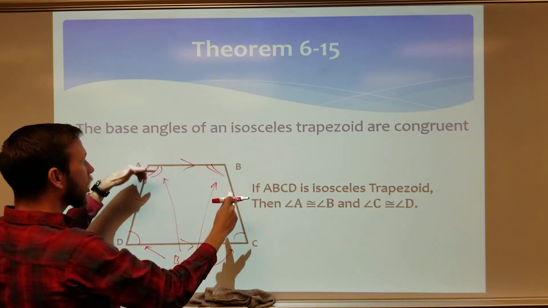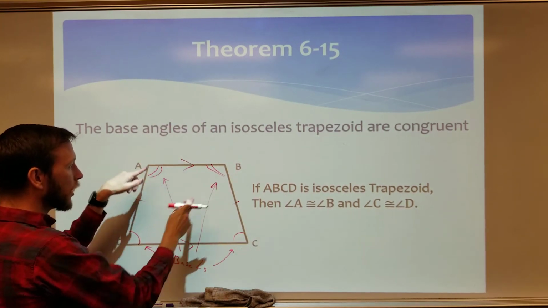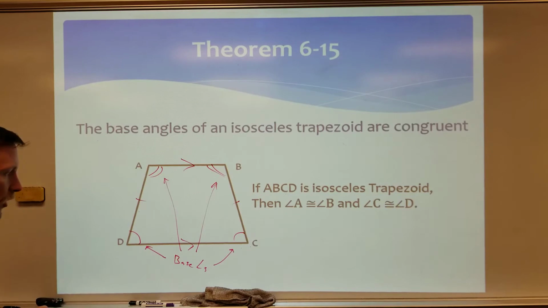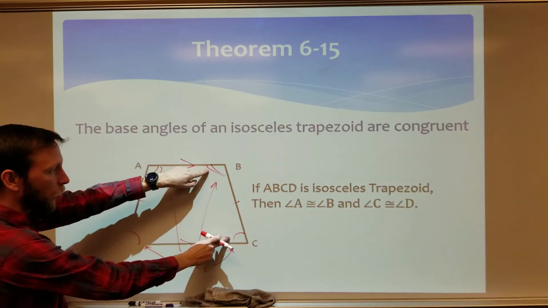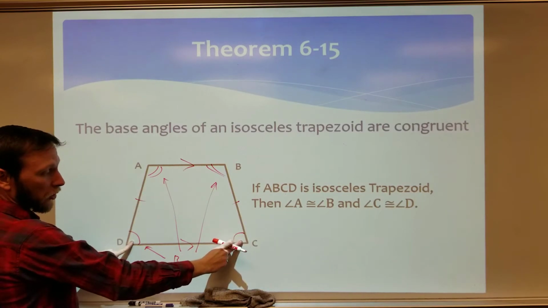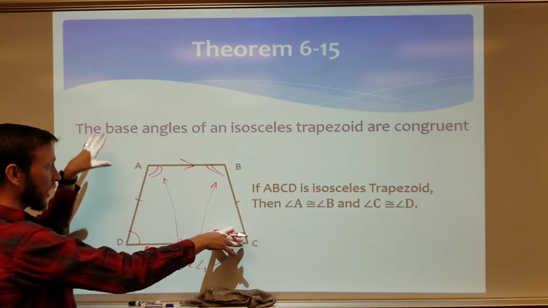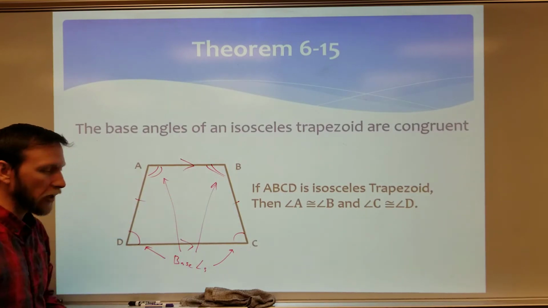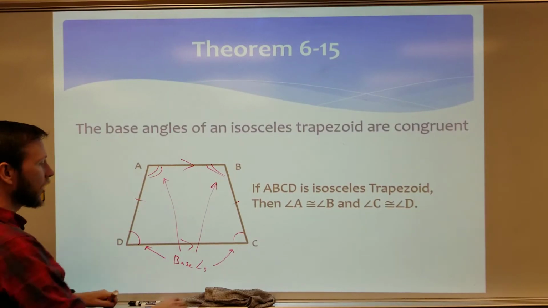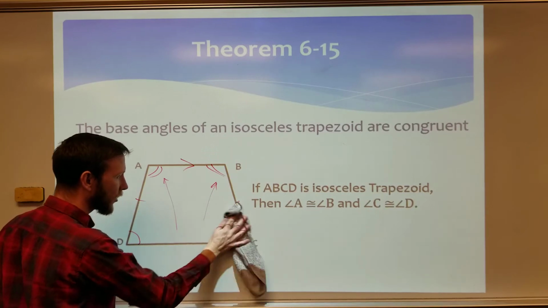But the way that this is cut, since these are parallel, these angles will also be congruent to each other, all right? The reason is because these have to add up to 180, and these have to add up to 180. If these are congruent, and you subtract the same amount from 180, then you're left with the same amount here. So that's why those are congruent. I'm not going to work that full proof, and I don't think that's necessary, but in an isosceles trapezoid, the base angles are congruent.